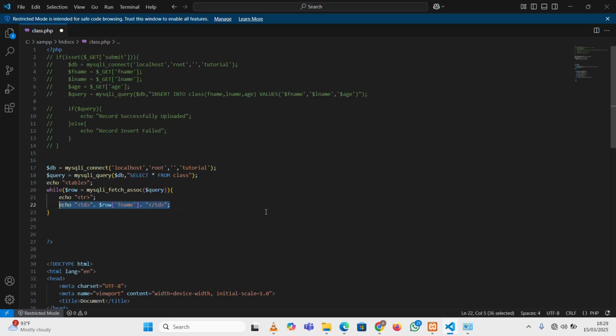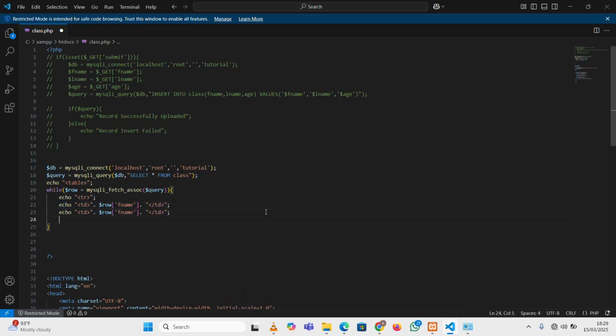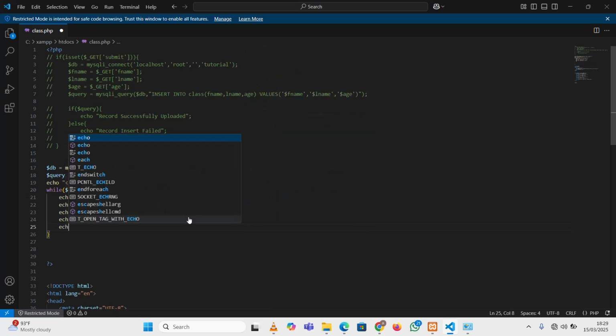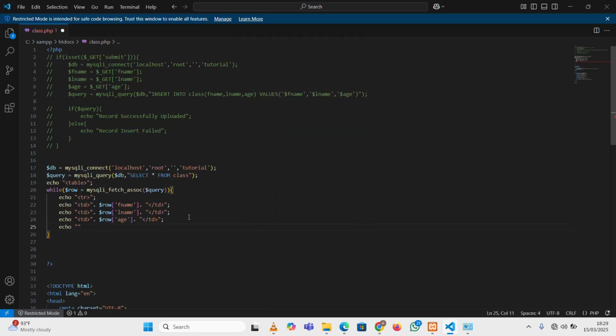So now I want to repeat this for last name, then age. Now let's see what is going to happen. Let me echo this so that I can close my table row.